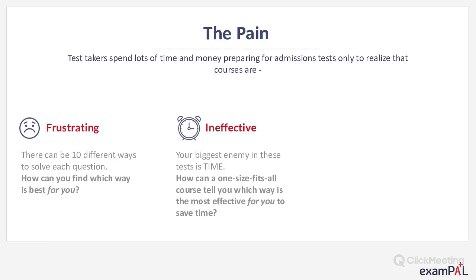The second pain is that your biggest problem in the GMAT is not going to be actually solving the question. I guarantee you 100% that every single one of you, if you had 5, maybe even 10 minutes per question, could solve all of the questions correctly, but you don't. You have 2 minutes per question. Your biggest enemy in these exams is always time, and this is something that really does need to be personalized. It's not enough that you know how to solve a question. You also need to know how to solve it quickly.